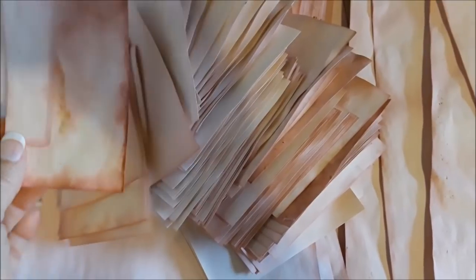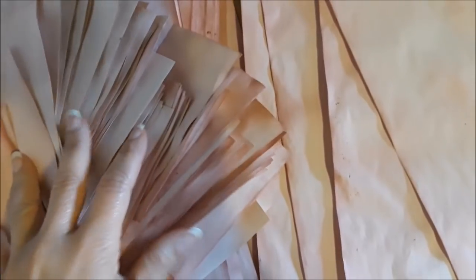Okay guys, I lost a little bit of footage and it probably is just as well because my basset hound was barking like crazy and you barely could hear me. So anyway, what I was showing on the last part is how the coloring of these came out. This is all the papers dried, and I'll probably take a video of these outside so you can see the different patterns on them and how they turned out.